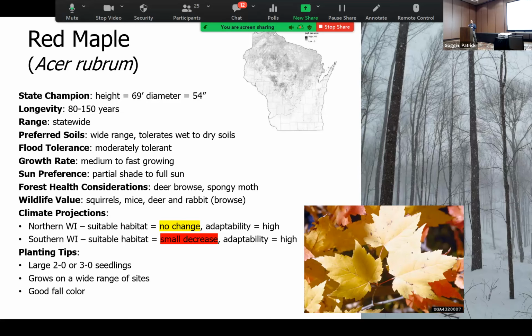It is a tree that would have been killed much more easily by fire. And because of fire suppression, we see red maple becoming much more abundant in all of our forest systems. If you're planting this species, you generally want to plant a large seedling, 2- or 3-year-old. You want a large, fairly bushy root system on that seedling to get good survival. And as I said, you have a lot of flexibility. It grows range wide in the state, grows on a wide variety of sites, and is a good juvenile grower. So very easy to establish in that sense.